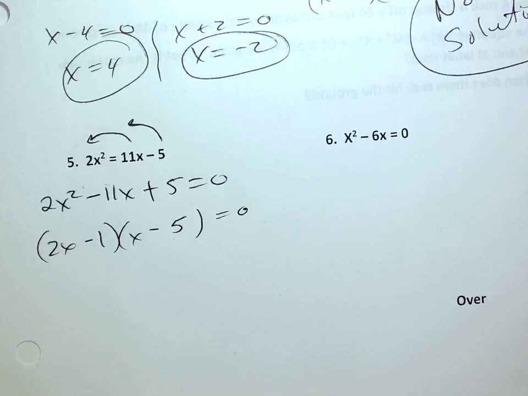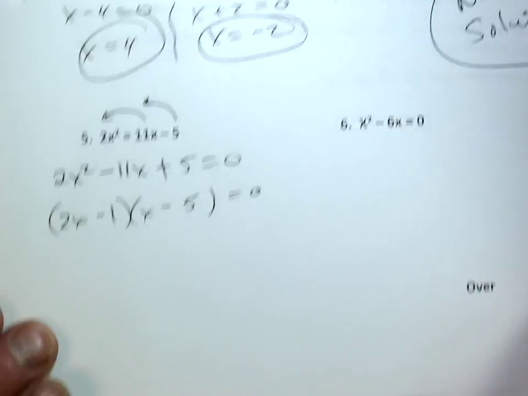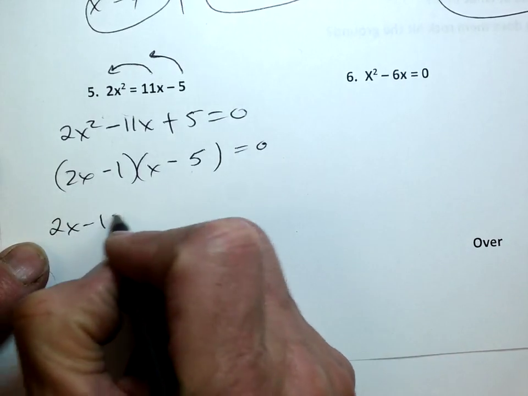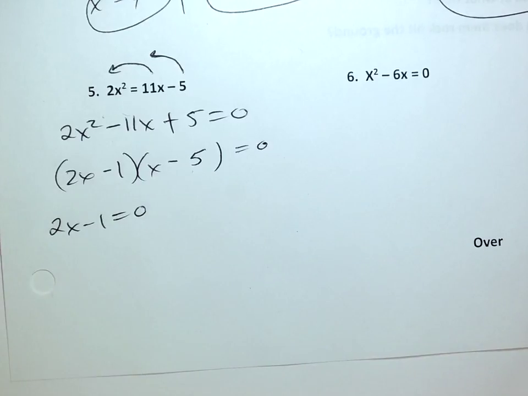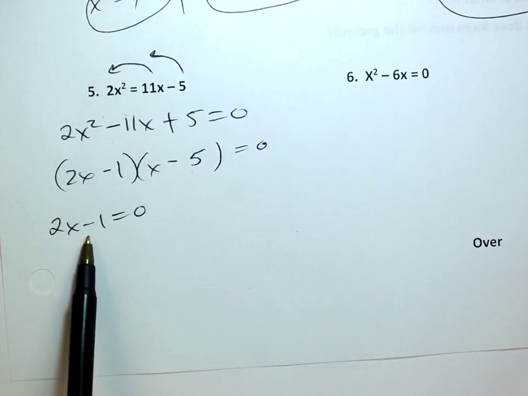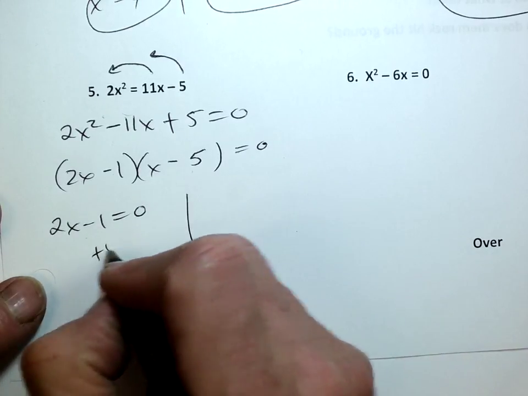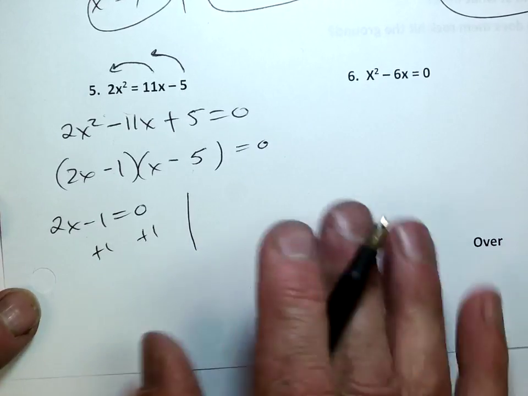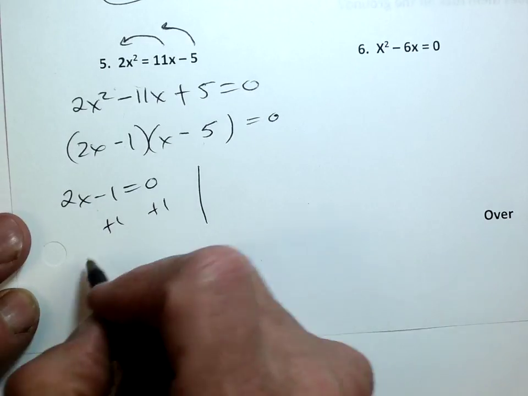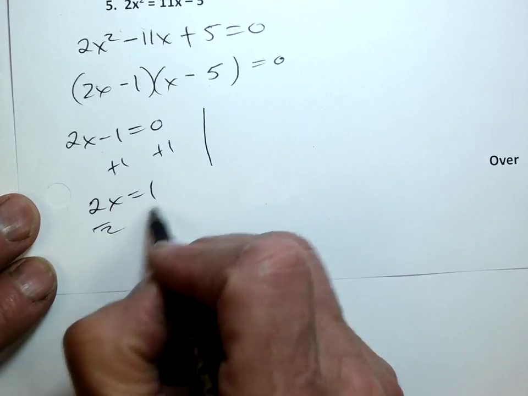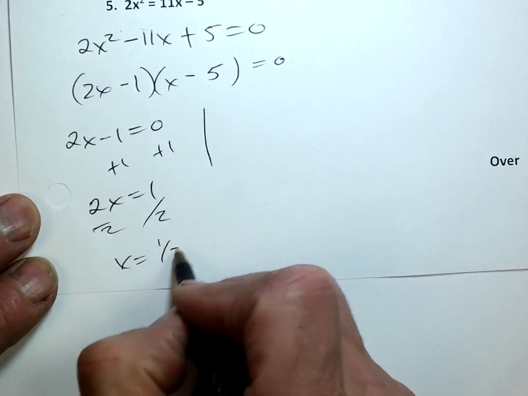Okay. Now, Isaac, you brought up a really good point. Isaac said just take the opposite. But the problem with the 2x minus 1 equals 0 is you got to be a little bit more careful in just taking the opposite, right? So how would you solve for this? +1, right? +1, 2x equals 1, right? Divide by 2, x is 1/2.